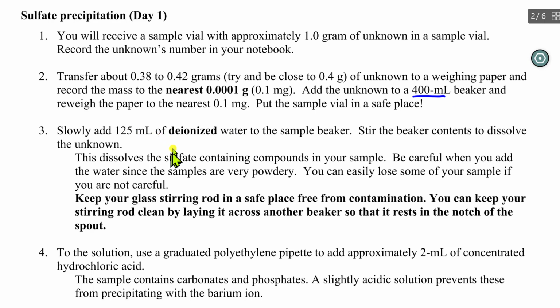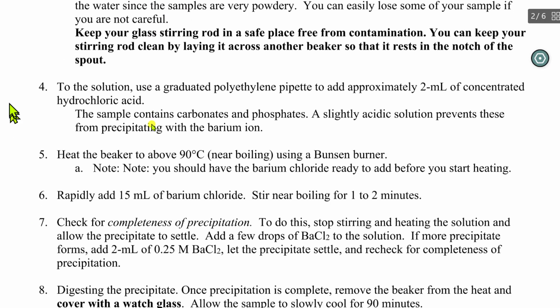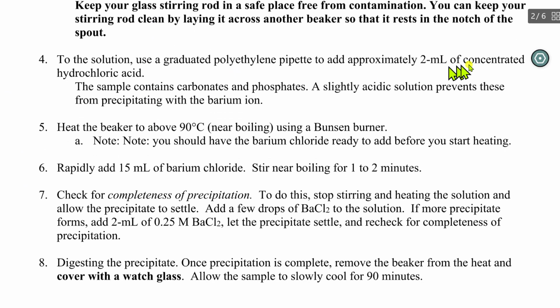Normally in the procedure, this is heated, but since this is an introductory lab to this kind of technique, I didn't want you pouring a lot of boiling hot water in this experiment. It's a little bit difficult to do. So we'll add the deionized water, and then you'll walk over to the hood and add hydrochloric acid, about 2 mils.